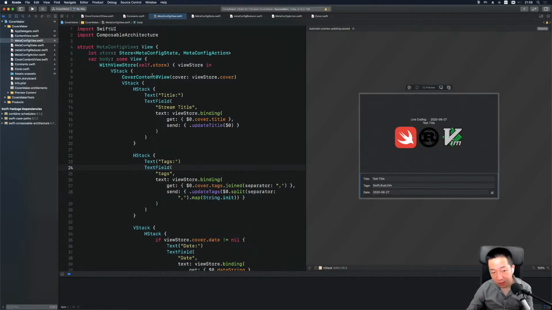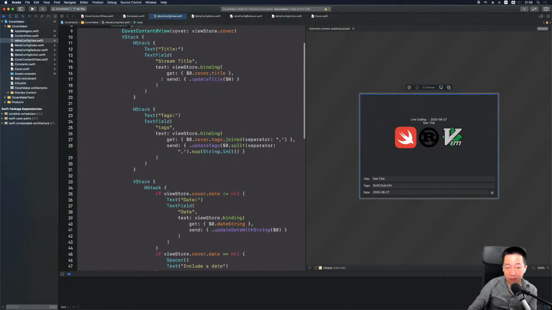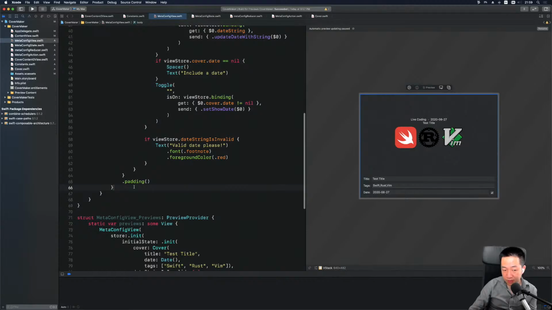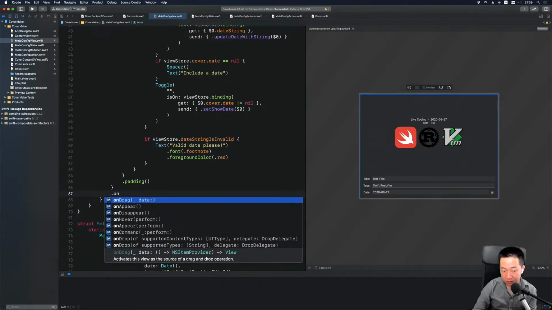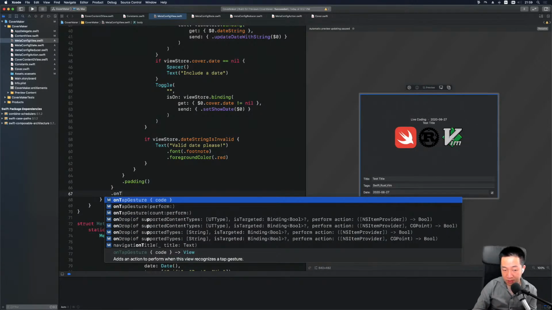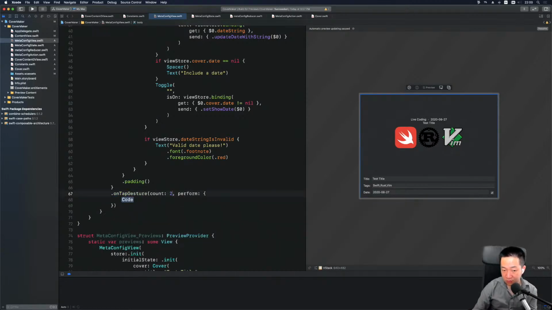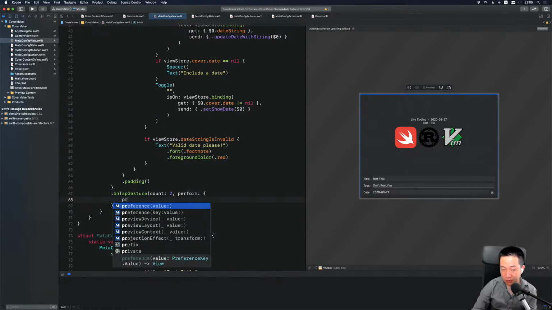Okay, let's give the content view. Maybe not the content view. Let's give the outer view a gesture, maybe on tap gesture count 2, and then we'll just print something.